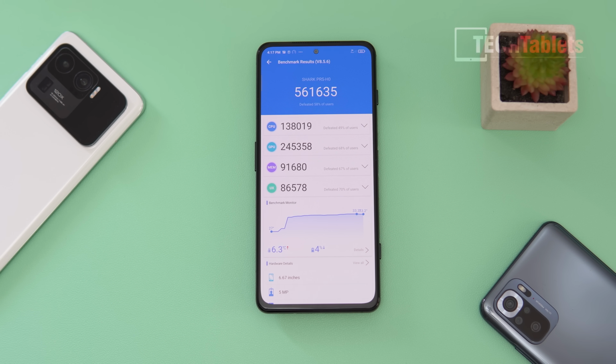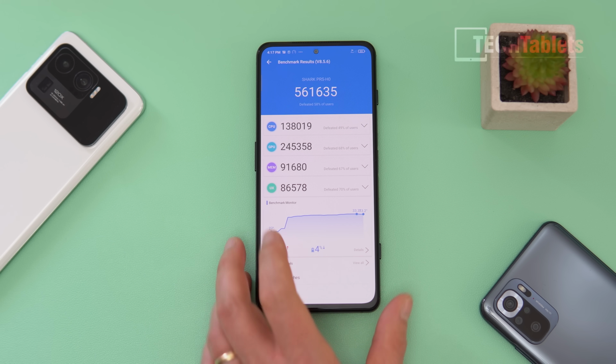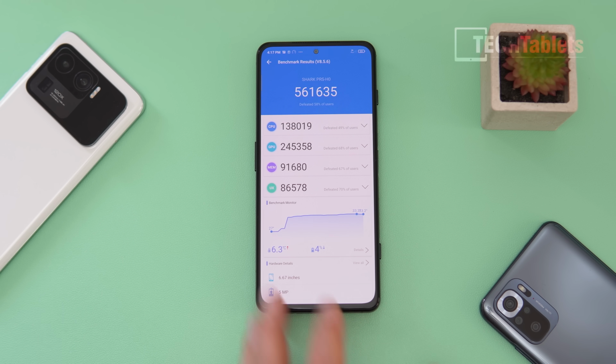So there is our Antutu score. Really good. This is Antutu version 8.5. I haven't got the latest version 9 because I have some validation error when I tried to use it. And the scores also seem quite a bit higher, around 600,000 with that one. So that's why I use this. So really good score. You can see GPU performance there.